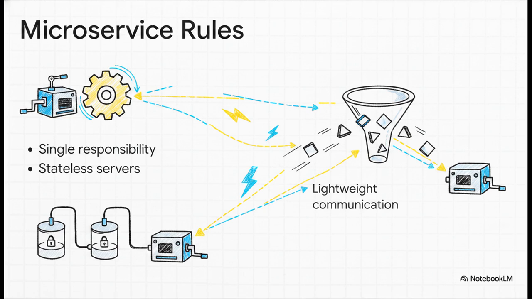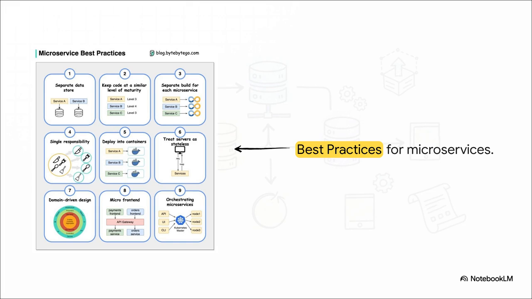If we expand those rules into best practices, there are a few advanced concepts you really need to keep in mind. Take deploying into containers, for instance. Tools like Docker isolate your services, which makes them perfectly consistent no matter what environment they're running in. Then there's domain-driven design, which is critical for properly organizing really complex business logic. And of course, orchestrating all these microservices. Using a master tool like Kubernetes helps you manage the massive chaotic complexity of scaling, discovering, and deploying all these tiny independent pieces as one cohesive application. It's like conducting an orchestra.